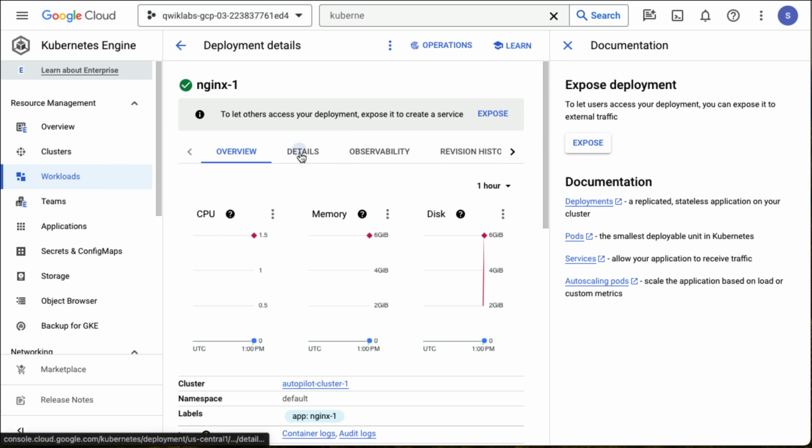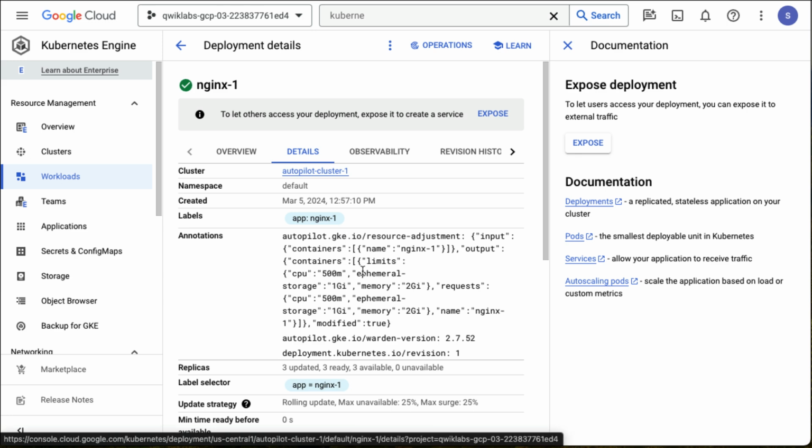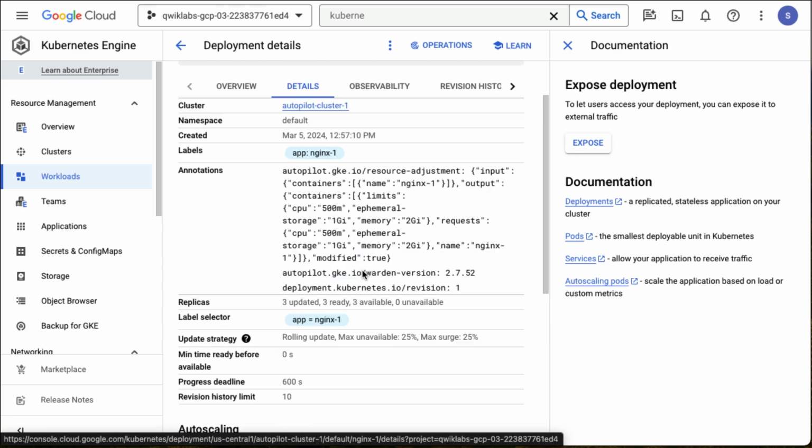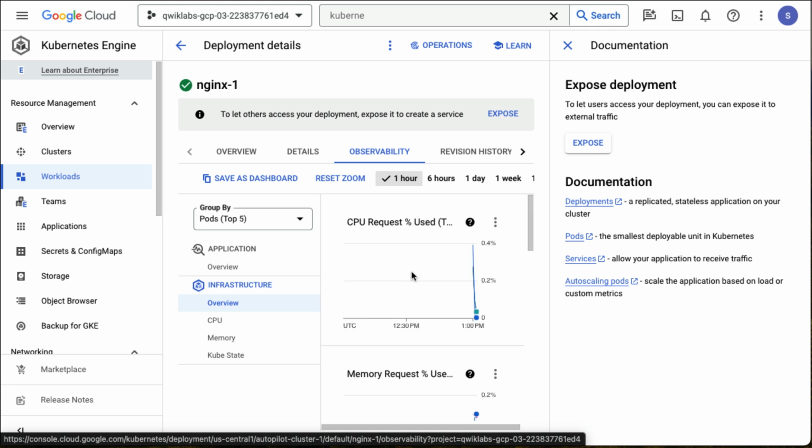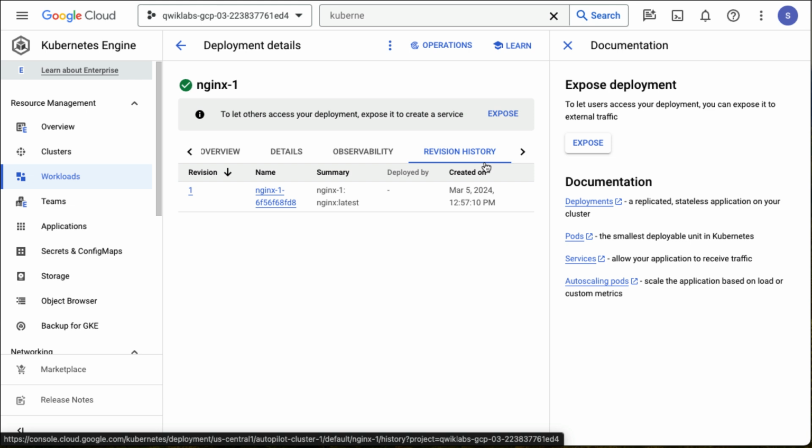There are some interesting tabs in here that give you some visibility into the pods themselves. Here we can see the individual CPU usage of each pod. We have a revision history for this specific deployment.